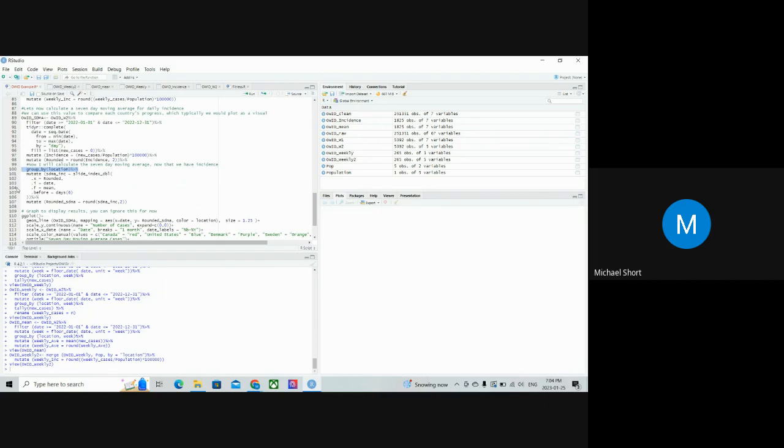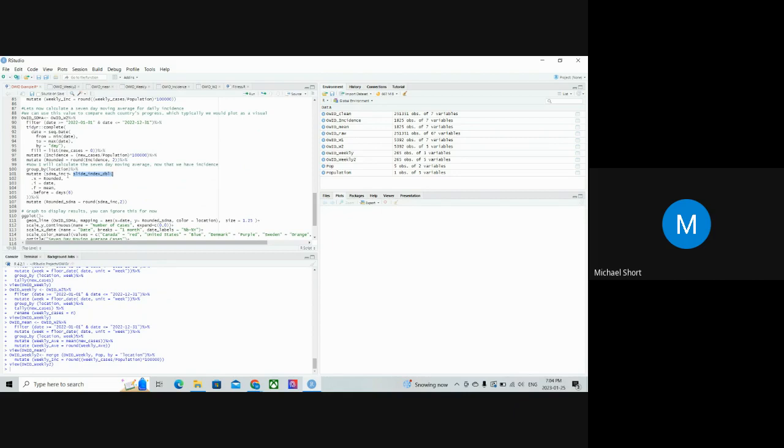So in this case, I'm going to look at all the Canadian data, and RStudio is going to perform this function independently for Canada, then independently for the US, Denmark, Sweden, Chad, and so on and so forth. Now this code uses a nifty little function called slide index double. I do believe that it walks through this in the EPR handbook, so it'd be good to refer to that.